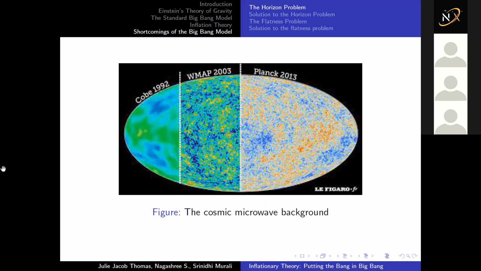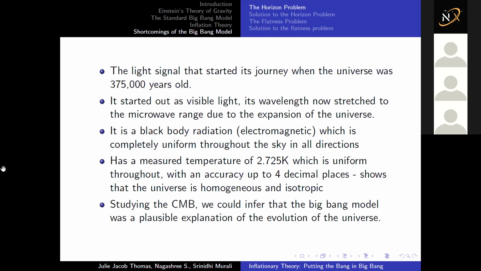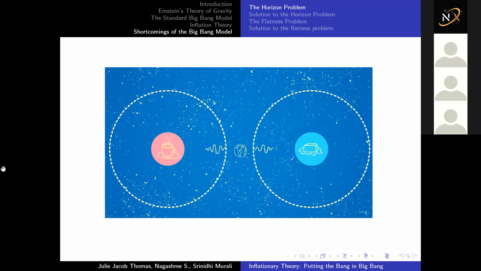That kind of uniformity is not even seen almost anywhere on Earth itself. So the challenge is that for something to reach that kind of uniformity, it has to have interacted with each other. It has to have attained thermal equilibrium by exchanging energy. For example, if you take a hot and a cold object, how does it reach thermal equilibrium? The molecules inside the hot object and the molecules in the cold object, like ice and tea, for example, will hit each other. The hot object will transfer some of its energy to the cold object, and like that, in some time it reaches thermal equilibrium.